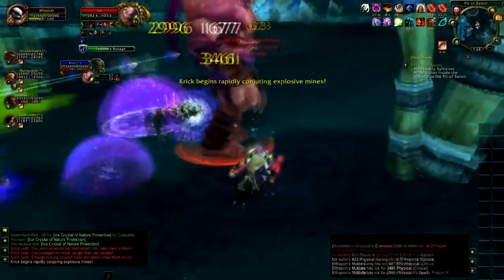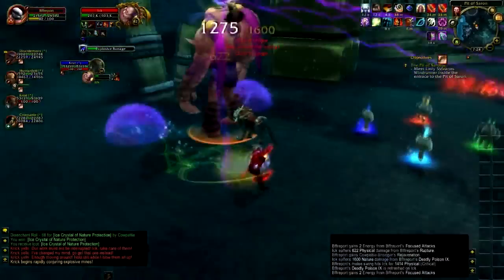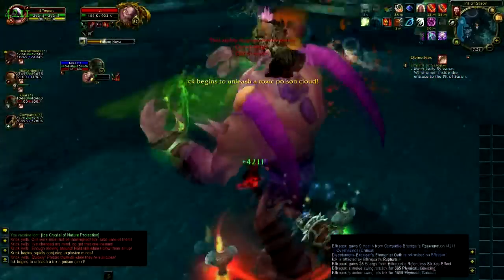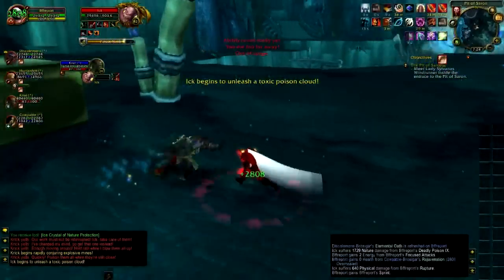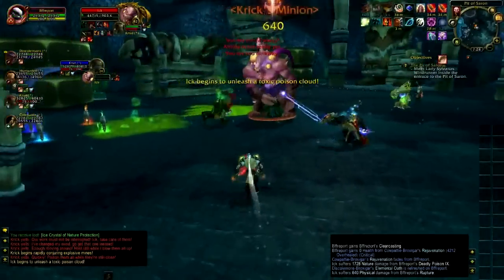There's also a phase where he casts Explosive Barrage, which pretty much summons a large number of exploding orbs, and you just have to kind of move around to avoid it. And lastly, Poison Nova. It does about 30k damage in Heroic, but it's a 5-second cast, so just get away from him about 20 yards or so and you're fine.